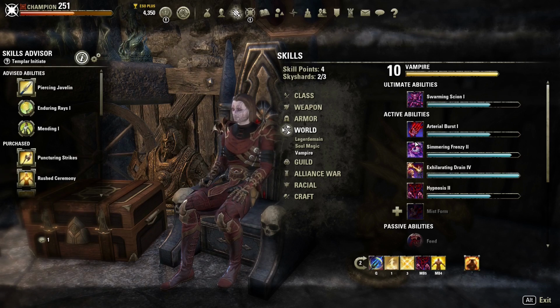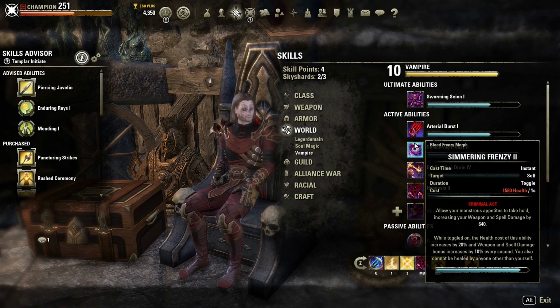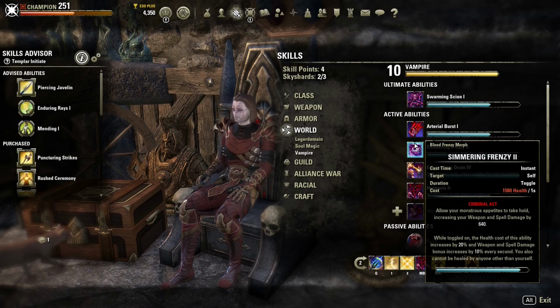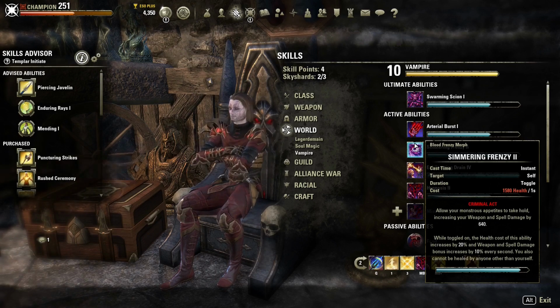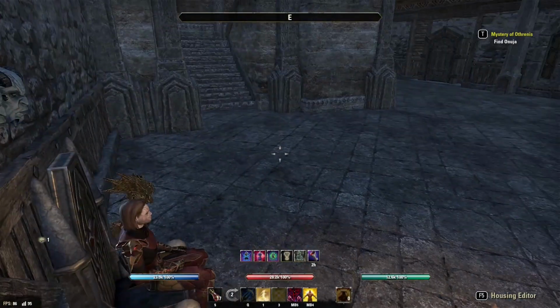Simmering Frenzy: allow your monstrous appetite to take hold, increasing your weapon and spell damage by 640. While toggled on, the health cost of this ability will increase by 20%, but the weapon and spell damage will increase by 10% as well. So, this right here is brutal if you do not know how to maintain it. And I will show you real quick while we have a minute.